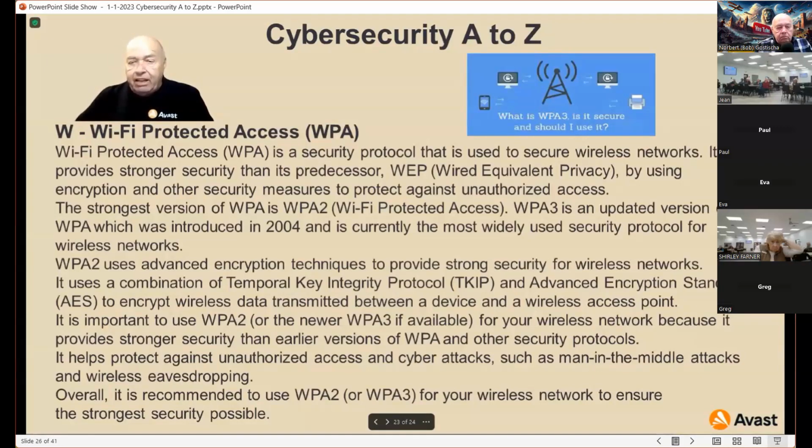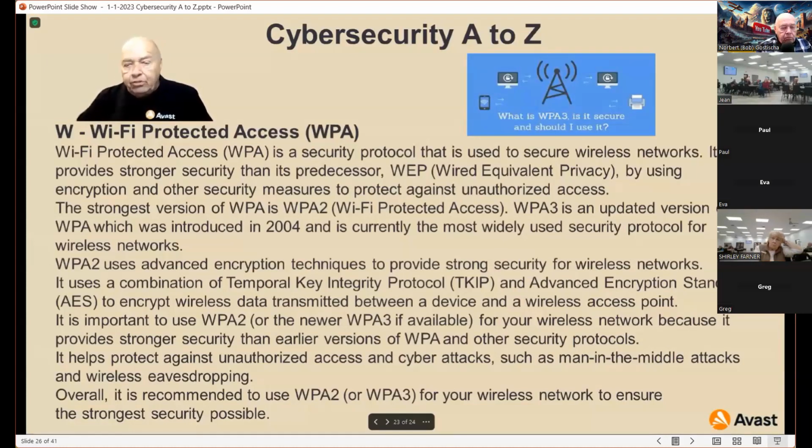WPA2 uses advanced encryption techniques to provide strong security for wireless networks. It uses a combination of Temporal Key Integrity Protocol, TKIP, and Advanced Encryption Standard, AES, to encrypt wireless data transmitted between a device and a wireless access point.